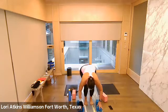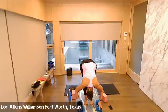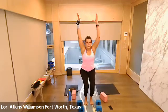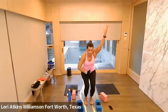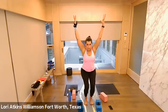Lengthen your spine. Fold. Come into chair pose. And just take a couple of breaths. Like really land it in your body. Press into your feet. Find that place where the tailbone can descend and you can still draw the low belly up, where your shoulders can lift up and out. Right? Like up and out.